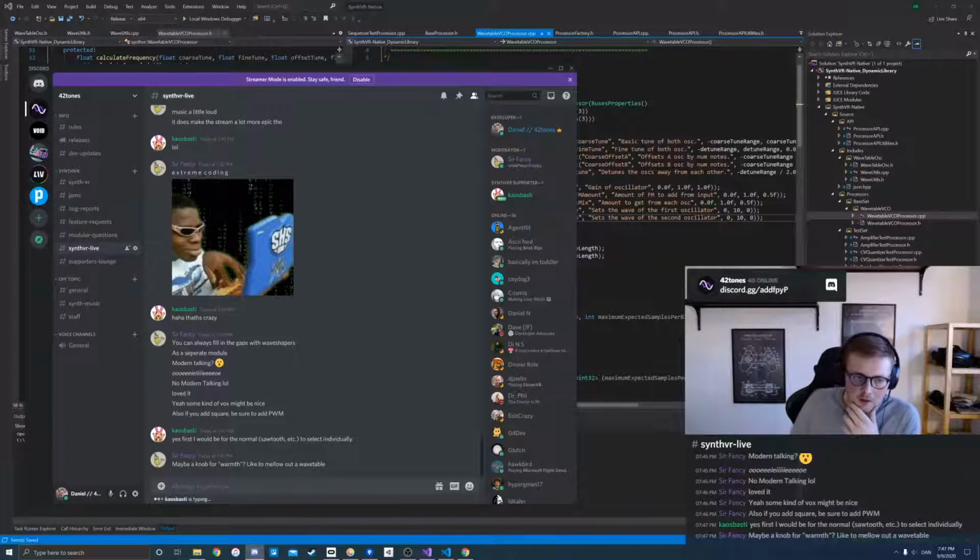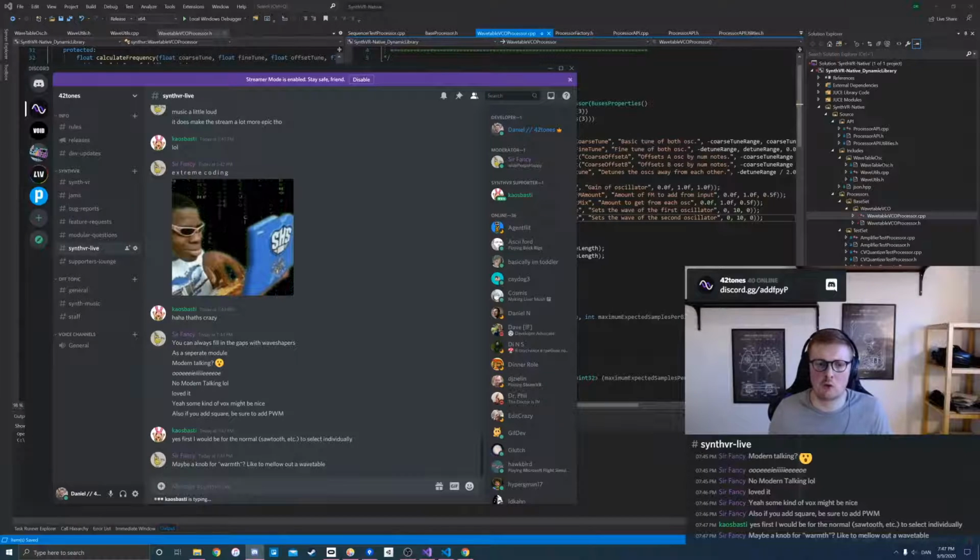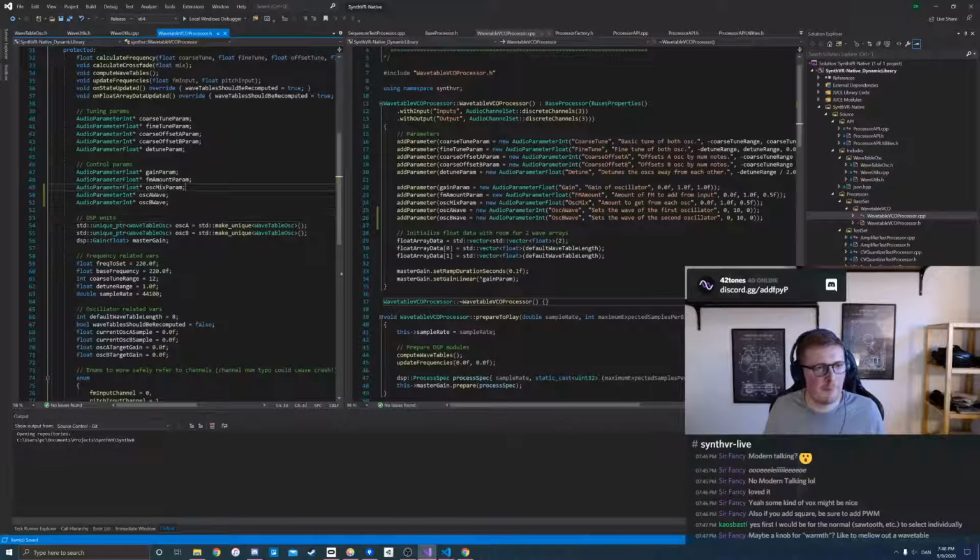For warmth, we could integrate a wave shaping thing in the oscillator itself, but it all comes with a DSP cost. The more stuff we put in the individual module, the fewer modules you're going to be able to have. But then again, that's what most hardware has come to now anyway: you have these very complex modules that do a lot, and then you just don't have that many of them. Let's think about it. Maybe a wave shaping thing might be nice.